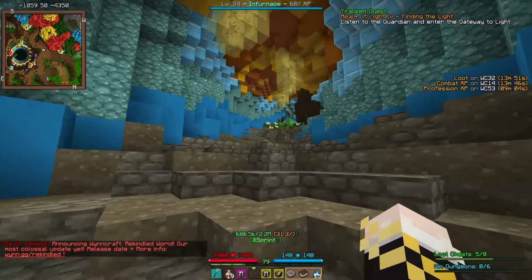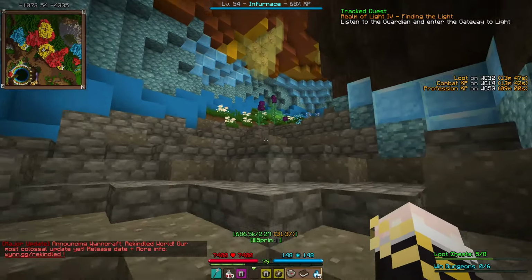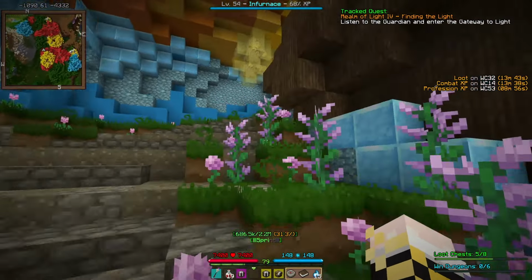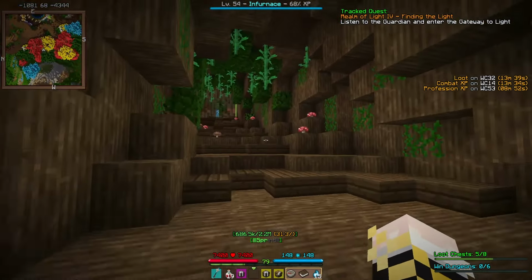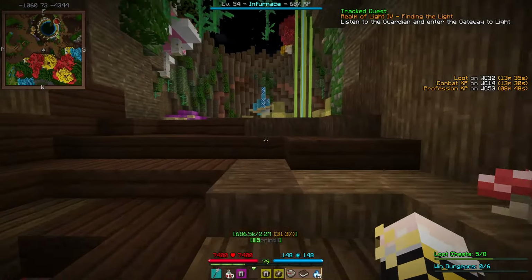So, is this supposed to be the realm of light, or is this like the pathway to the realm of light? I'm guessing this is just the pathway to the gateway. This doesn't look like anything special right now. But I'm sure, coming up to it, this has got to be something up here.